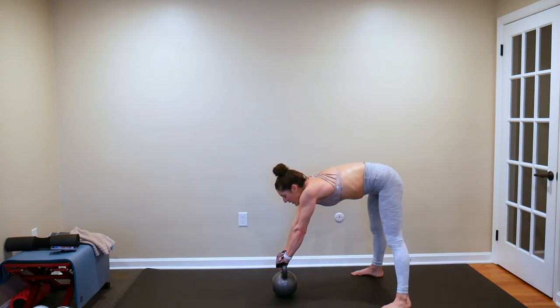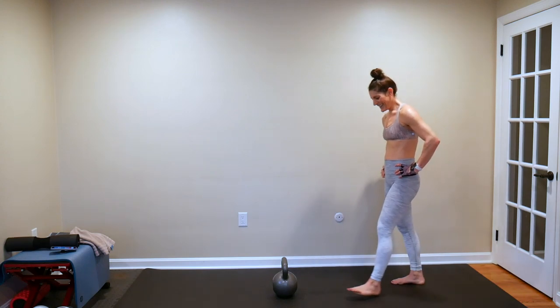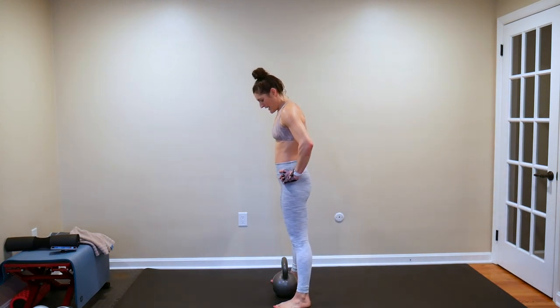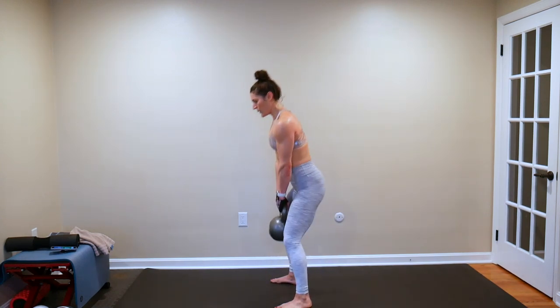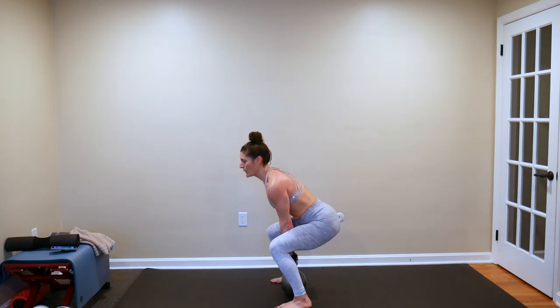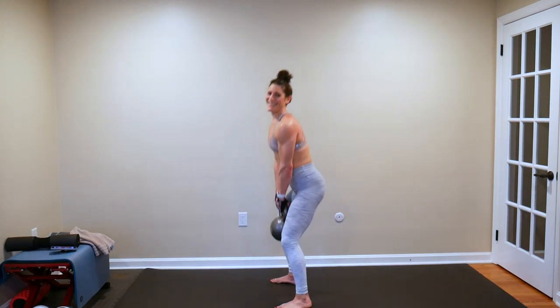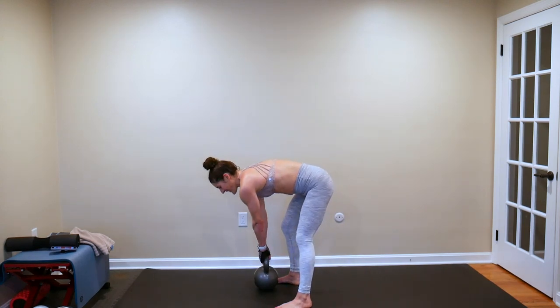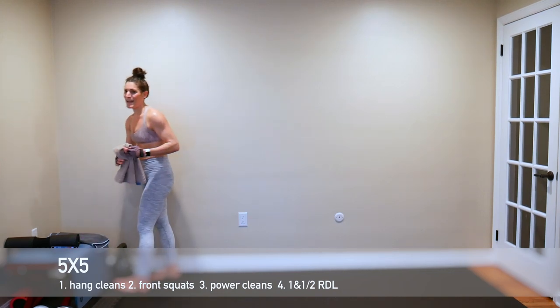Job. Let's get the heart rate up. Squat it. Set it down. We are going to move right on. Finish off with our Tabata Pairs.